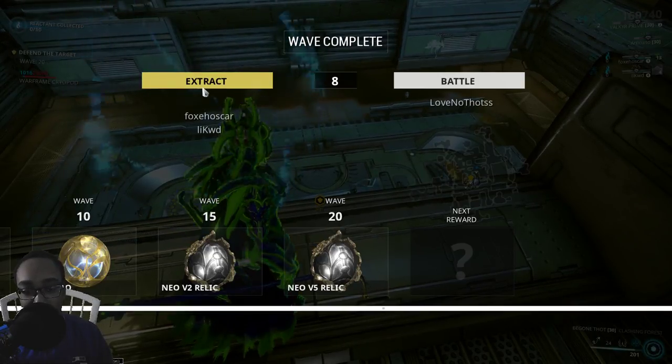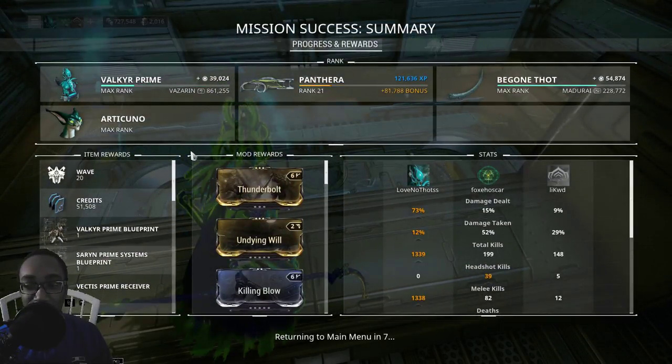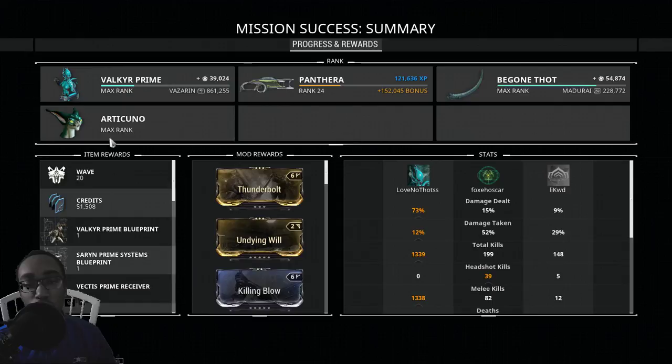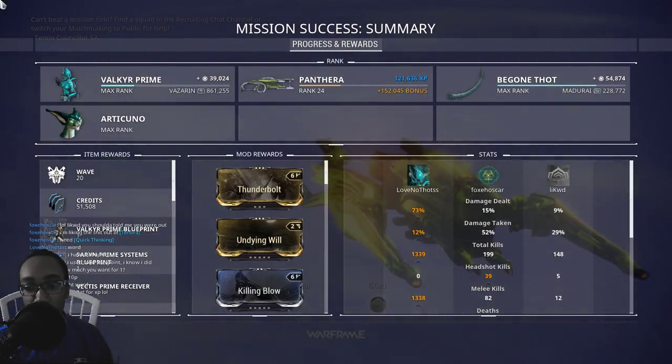This guy wants to dip, bro. He wants to go. Bro, I still need more mastery, man. I was ready to go for a while. I was using my melee, so I don't get a lot of affinity for other weapons.